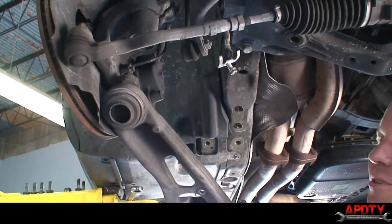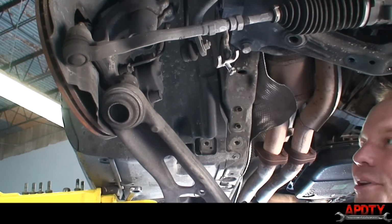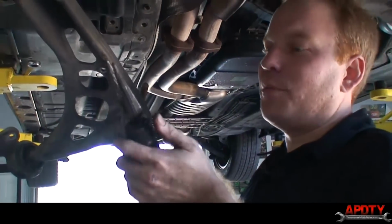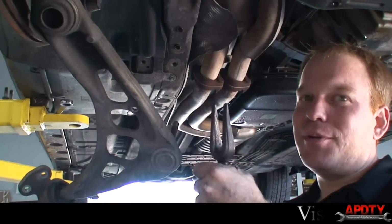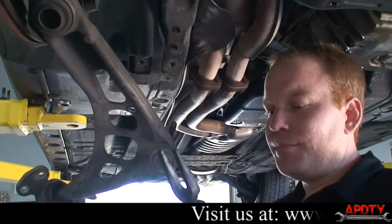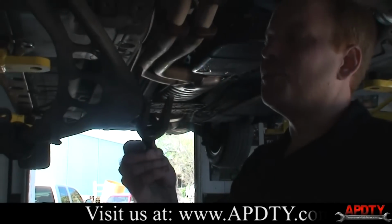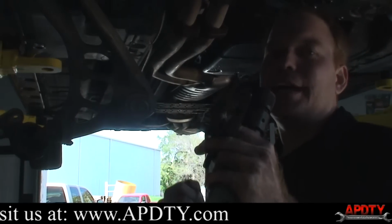Okay, I don't know if you saw, the hammer method wasn't working, and sorry the camera cut away when we used it, but what I ended up using is what's called a pickle fork. If you happen to have one of these with an air hammer, it makes life really easy. It's very loud, but it works really well. You can also get these from your local tool place, where it's just this with a long extension on it, and you can hit it with the hammer.